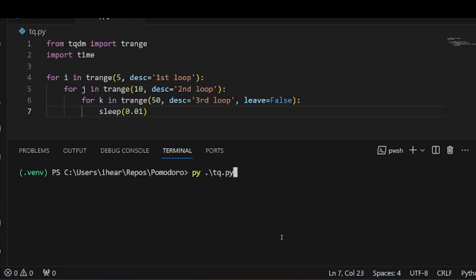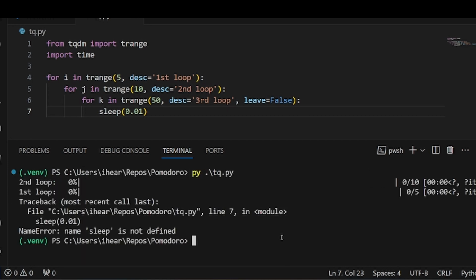Okay, let's run it. Sleep is not defined. Import sleep. Okay.